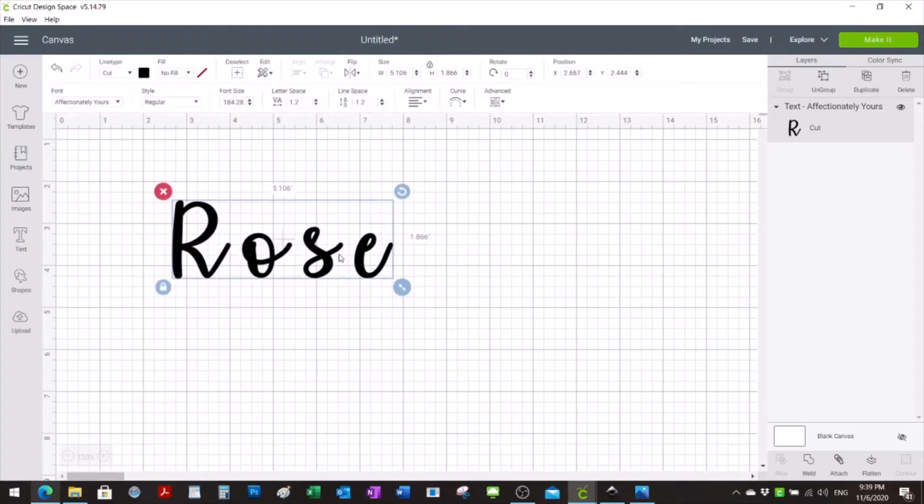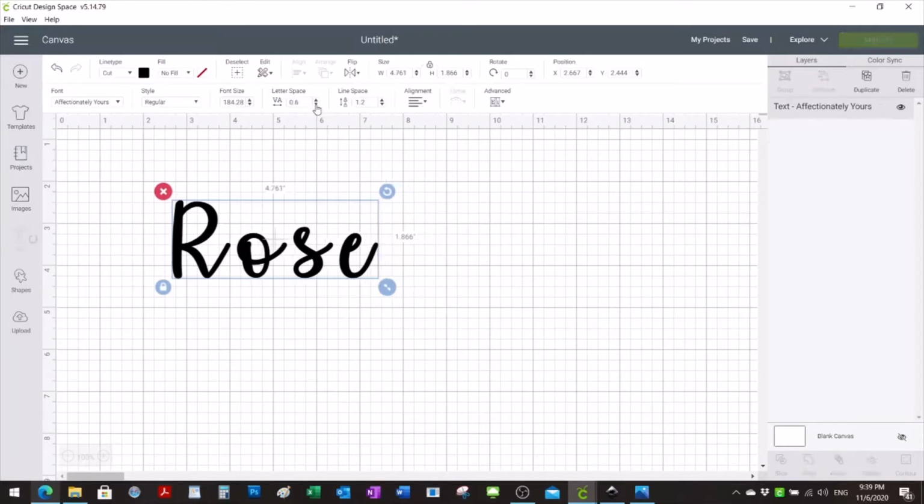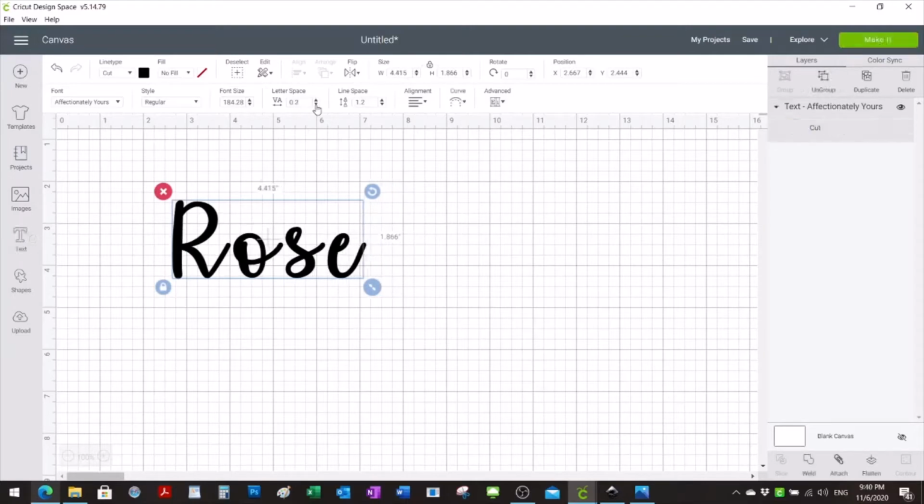Okay, so usually when you add text in Design Space, even if you're using a writing type of font, you still have the letters separated. So you have to go to the letter space and reduce the space in between so you can get the letters close like this.